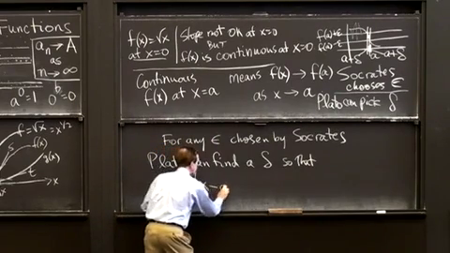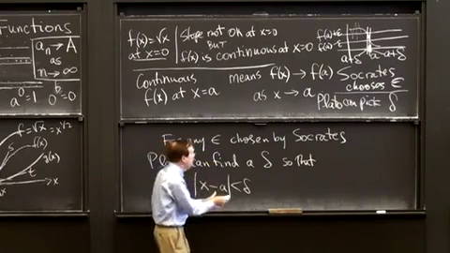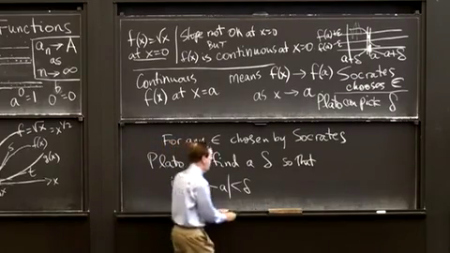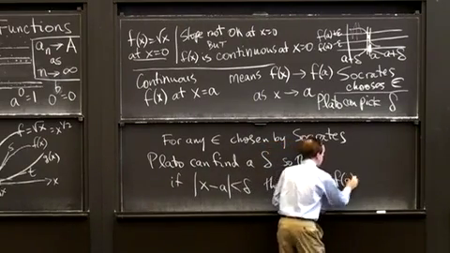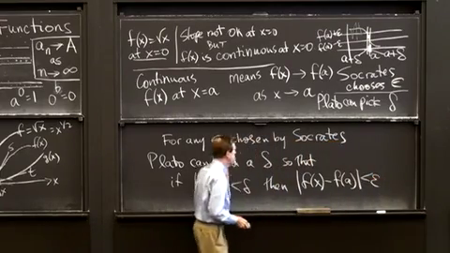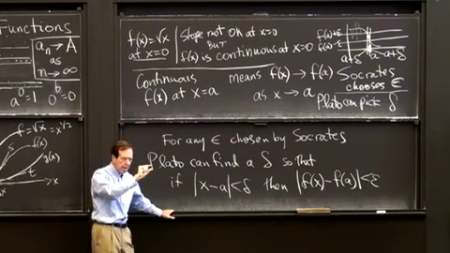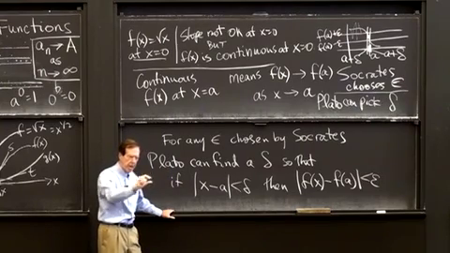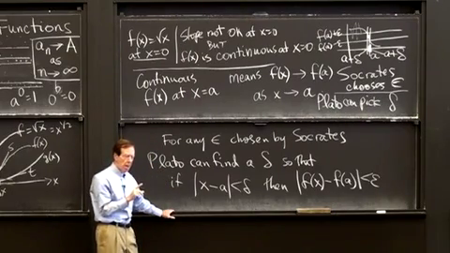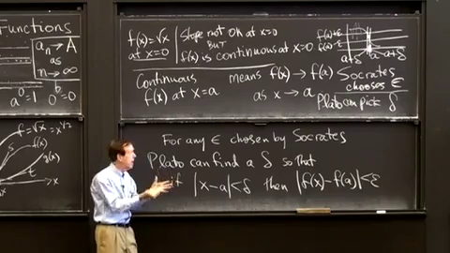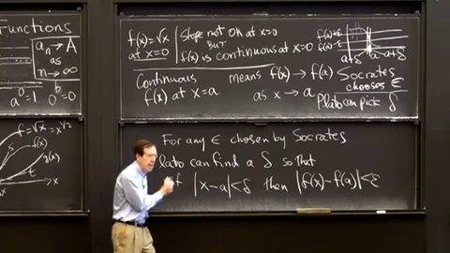the distance to A is smaller than Plato's distance, so if we're in that vertical band, then we're in Socrates' horizontal band. Then this f of x minus f of a is below epsilon. So Socrates sets up any tough requirement, any horizontal band, and then Plato meets that requirement, if the function is continuous, by choosing a vertical band that keeps everything inside Socrates' band. Do you see that? Well, it takes some thought.